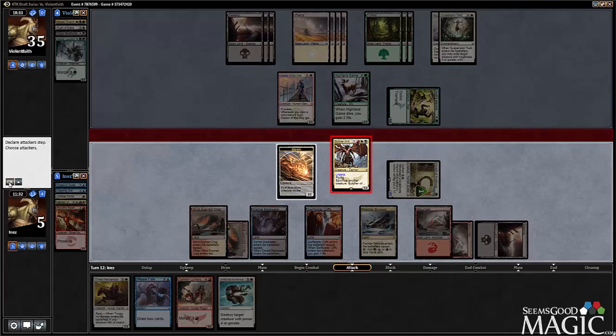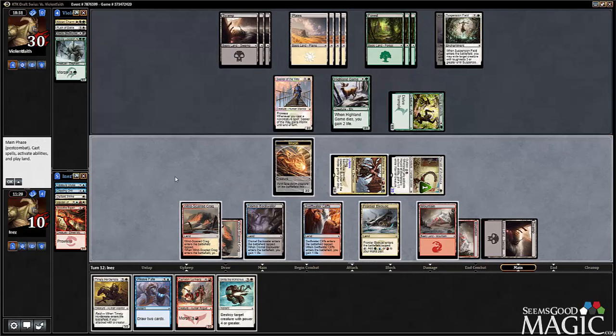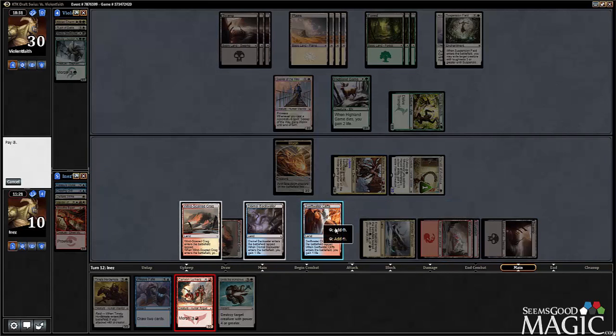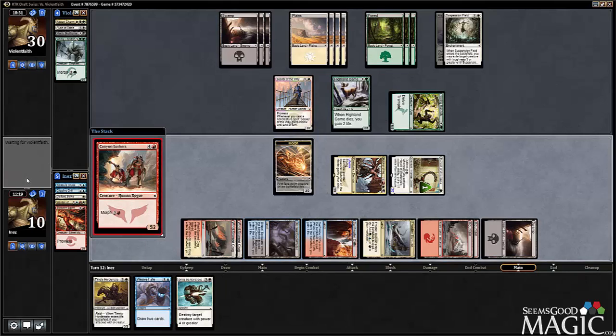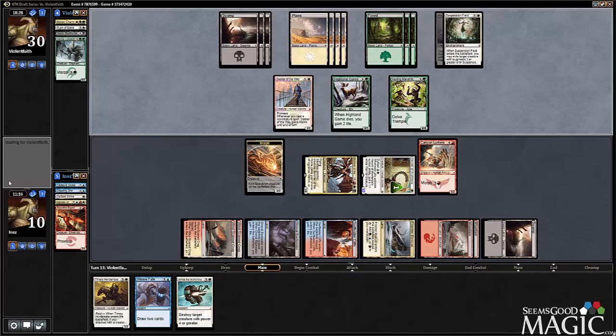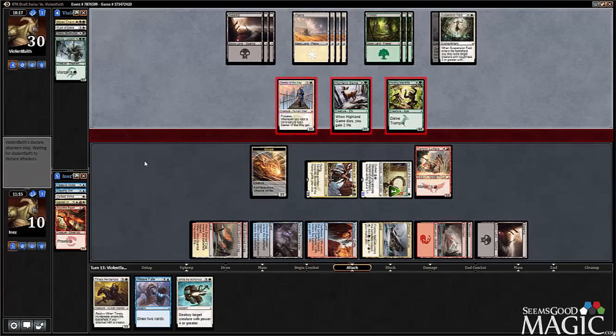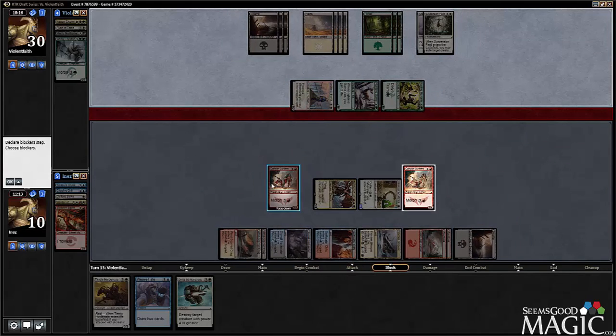Get in for 5. And I think we actually just hard cast the... can't believe I used that much time. This is game one. I used that much time. Well, I gotta play like my life depends on it because the game depends on it. And I've used 7 more minutes than my opponent. That is absolutely bonkers. I seriously have completely no comprehension of how much time I used. That is crazy. That is absolutely crazy.